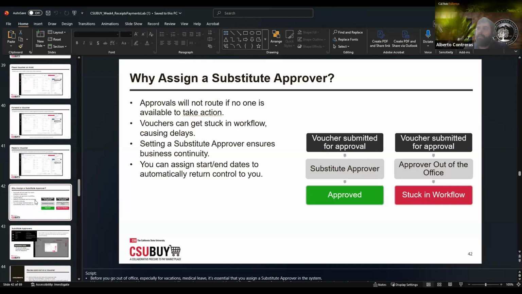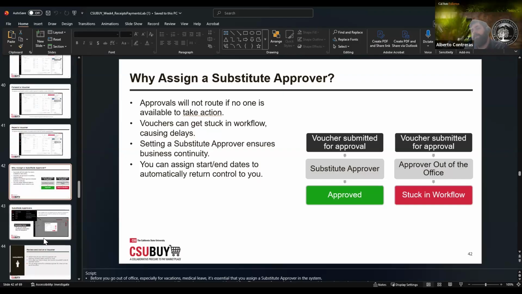This next one here, substitute approver, this is super important. I think a lot of people are really gonna want to leverage this. But the way it currently works without a substitute approver in P2P is a voucher gets submitted for approval. If you're out of the office, if you're at the beach, if you're having a good time, and you don't want to have to think about something that's probably stuck in the workflow waiting for your approval, then you're going to want to leverage the substitute approver, because in that situation, it's potentially possible that nobody is able to approve except for you. But when you assign a substitute approver, you're able to assign an individual and start and end dates so that you can enjoy your vacation and not have to worry about coming back to a long list of action items in P2P. So that other person can go through and approve.